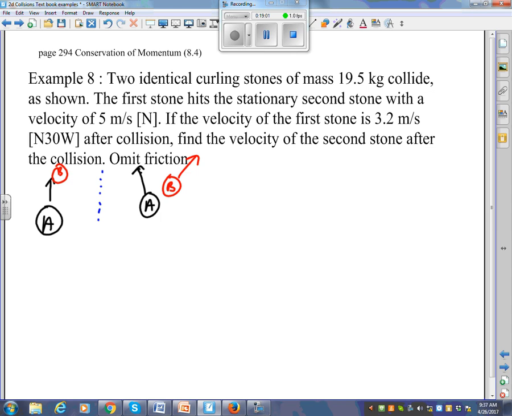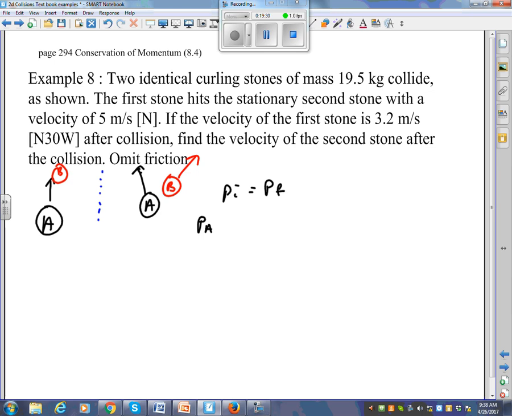Okay, so let's do this by vector subtraction. Okay, let me see if I can pull this off here. I'm going to start with my old friend Pi is equal to Pf. And I mean total initial momentum, right? And that total initial momentum is made up only of the momentum of rock A, right? Because it's the only one that's moving. So I'm just going to say here over on the left, I'm going to say PA.